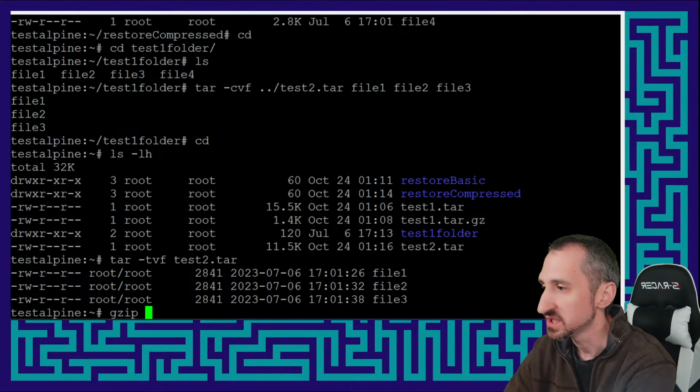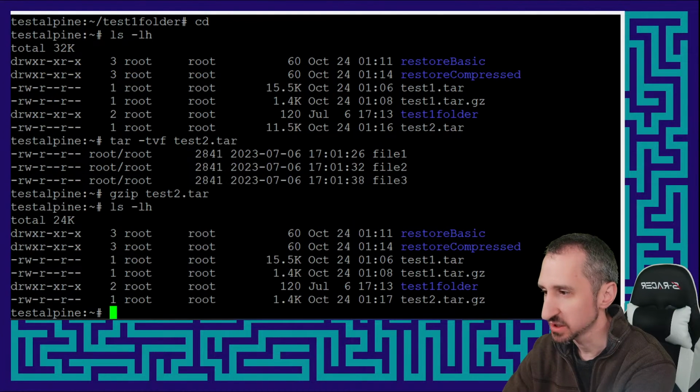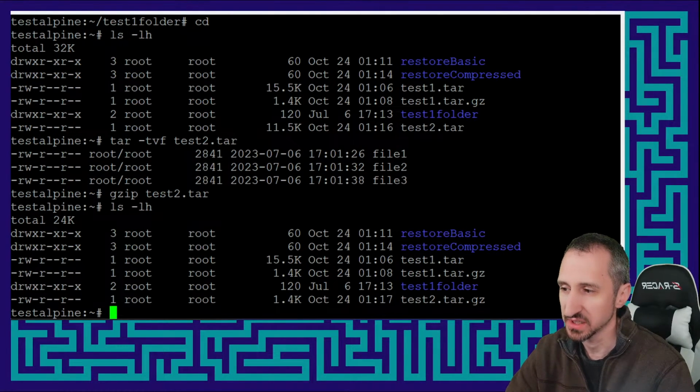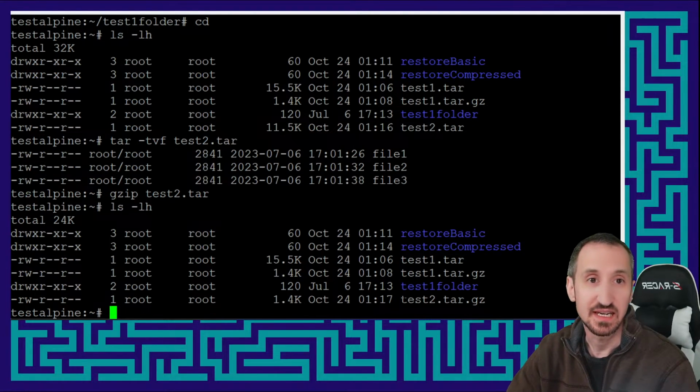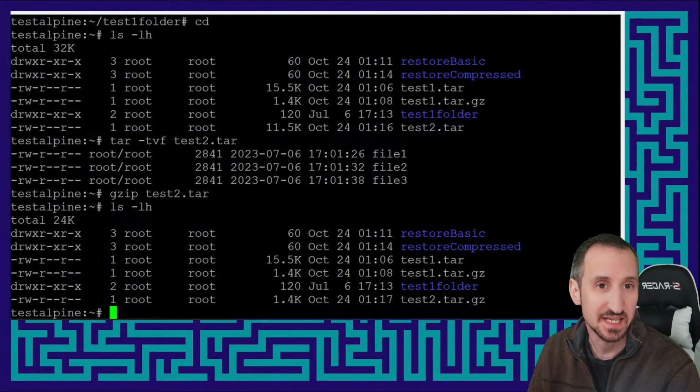So if we just do gzip and then the name of the file, in this case test2.tar, we can hit enter, and when we do ls -lh, we see that it has now been changed to a .tar.gz file. Now, I do want to point out, it did eliminate the original .tar file that was uncompressed. So it replaced it with the .tar.gz file.